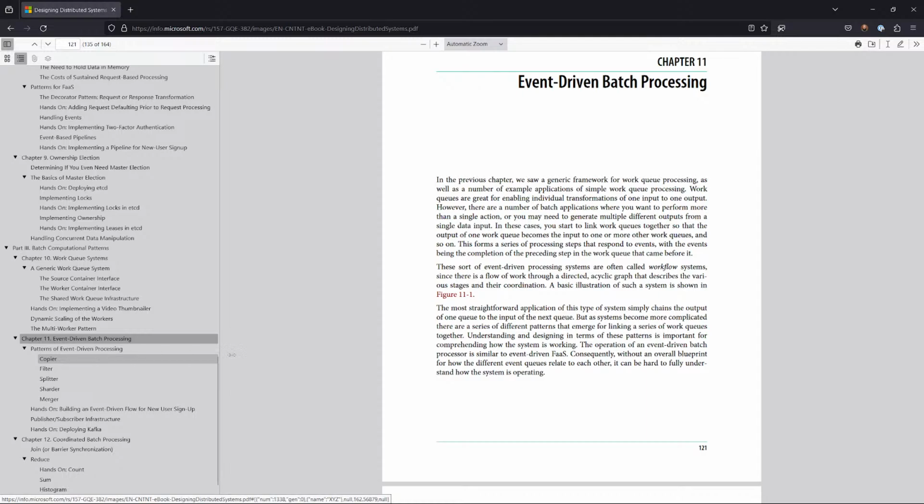And the author makes a pretty cool note here in this second paragraph where he says when you have all of these event driven systems working together, where an event comes in, it fires off a workflow, it fires off a batch process. That batch process finishes, it triggers an event that fires off another batch process, and so on and so forth. You can almost think about your different batch processes and your different events as a directed acyclic graph.